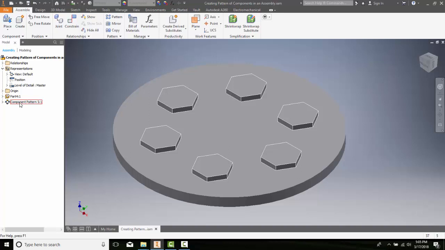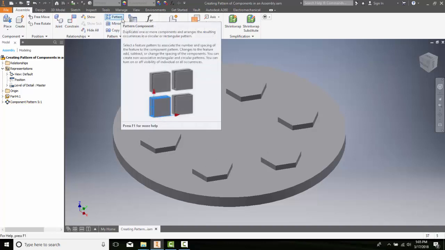Now I could come back in and edit these things very much more efficiently than if I was just taking and assembling the instances of the bolts themselves. So this is the pattern tool found in the assembly tab, which makes life a lot easier in assemblies for the purposes of adding or subtracting or changing our spacing of our patterns.